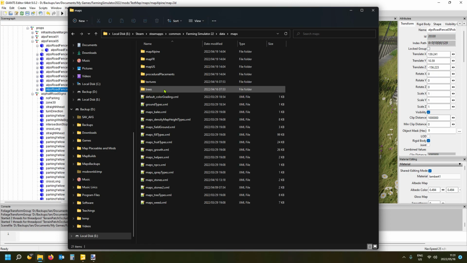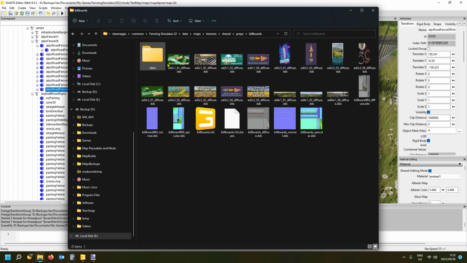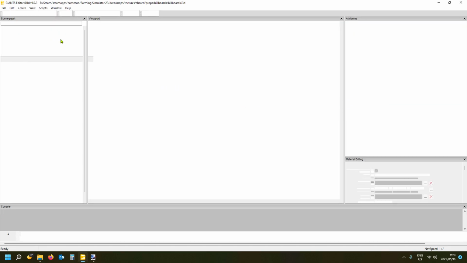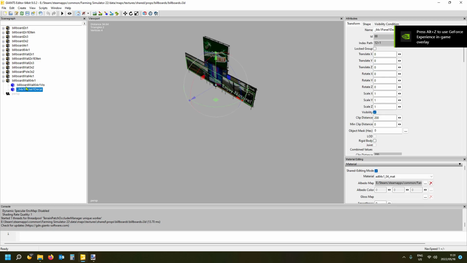File, maps, and then textures, shared, props, and then billboards. And then we find, you can take any of these, guys, it doesn't matter which one you take. You can take really any. You just need a backing or something to use. Alright, so it doesn't really matter. So we're going to open this, and then we're going to export this sign, this billboard sign, as an i3D. Alright, so we're going to open that billboard because it works nicely.